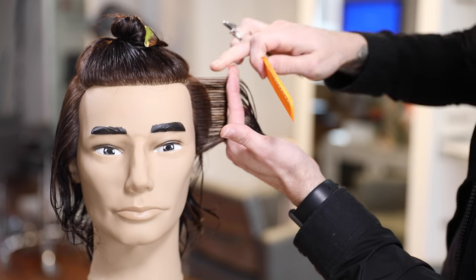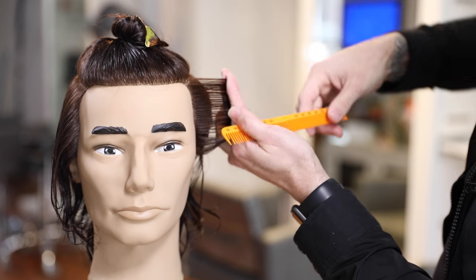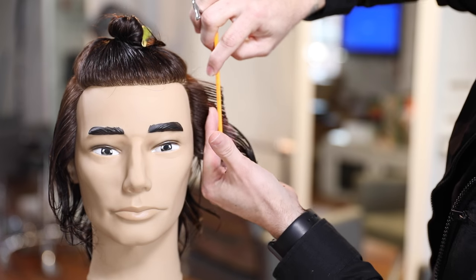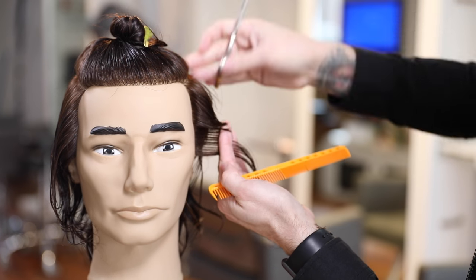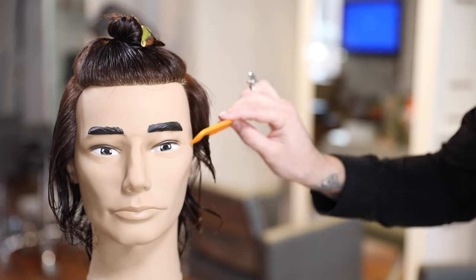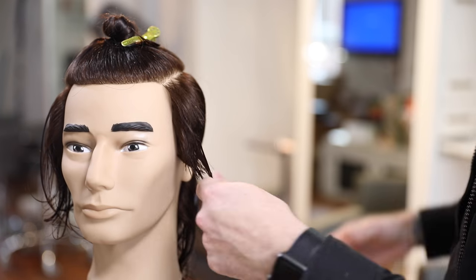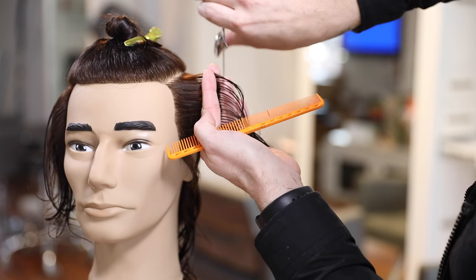My goal with this haircut was to create more of a grown out feel. So what we're gonna do is straight layering, seamless layers, so pretty much everything straight out from the head. The only part that's gonna have a slight buildup of weight is right around that parietal ridge area. That has more of a 45 degree angle, so you're gonna see that graduation happening, but we'll deal with that later on in the cut. So I'm taking each section half inch at a time and working my way through the side of the head.